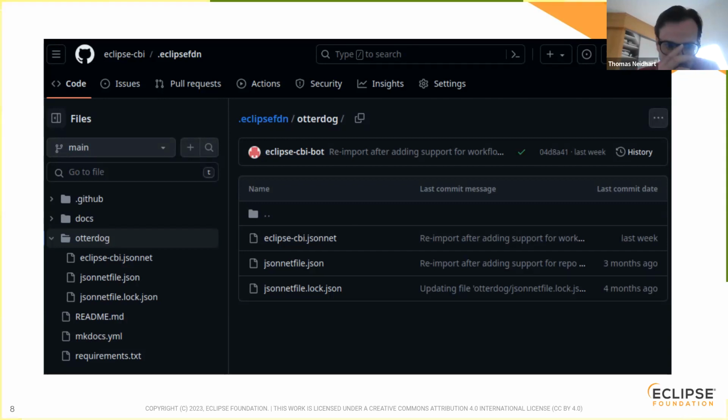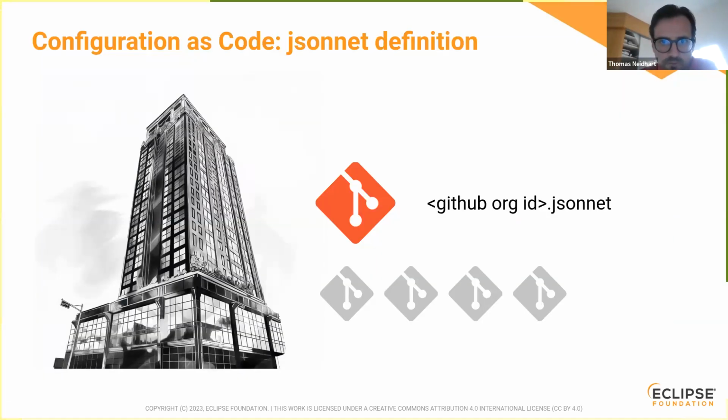And then there's other information that is mainly there for creating automatically a page that I will show you later, with some dashboard and playground that you can use. This is automatically generated every time you make a change to this file and push these changes to the repository. So what is relevant for you is this Eclipse CVI Jsonnet file. Of course, it's named differently for each organization. In this case, it's called eclipse-cvi.jsonnet, but in your case, it's your org-id.jsonnet. And this captures the whole configuration. So that's the format.